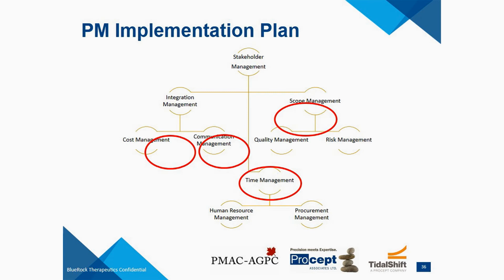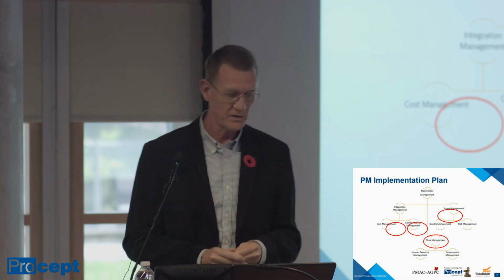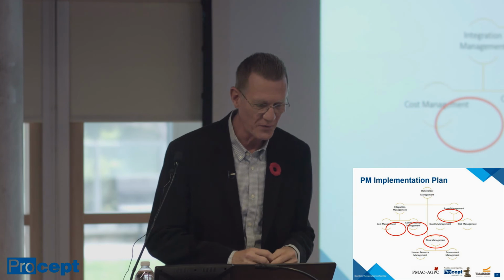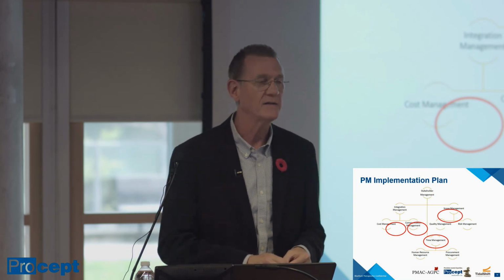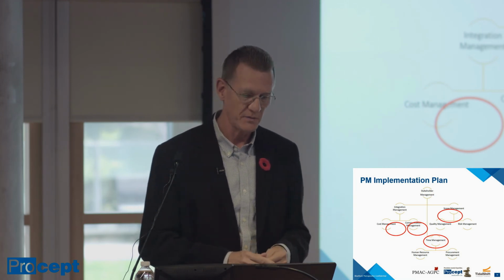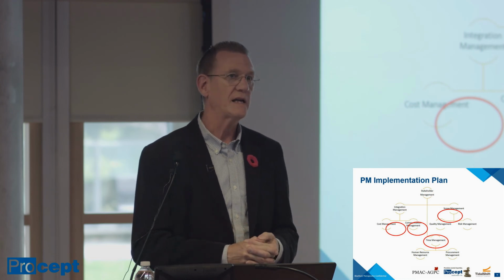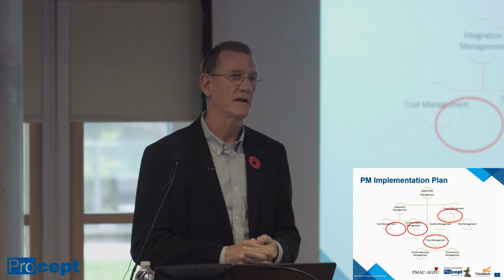So we all know the 10 knowledge areas, of course, and so what were we going to do? Well, we focused on really just 4 that we thought were most important. I don't know why those circles aren't where they're supposed to be, but anyway. So we focused on scope, cost, communication, and time management. Those are the big 3 plus communications. That should come as no surprise to anyone in this room. But the key here is that you don't have to do everything.